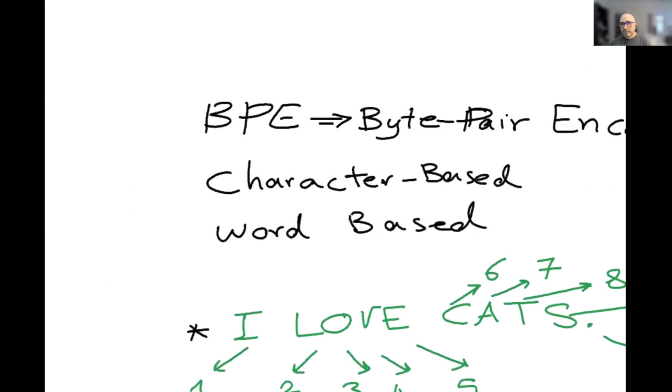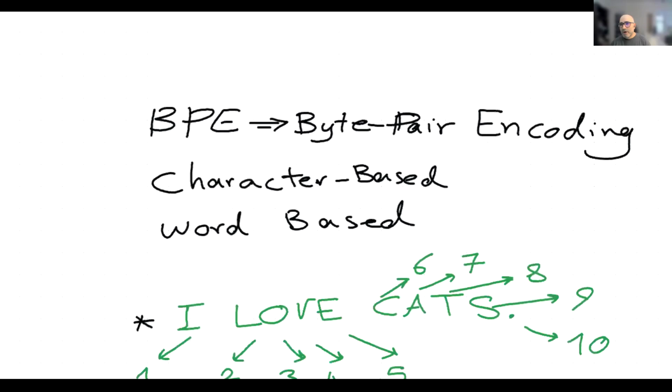All right, so let's just start with this. BPE, which is byte-pair encoding. We know that large language models basically predict the next word or next token, but how do they actually apply tokens? So let's start with the character-based approach. It means that we use all the characters to tokenize.